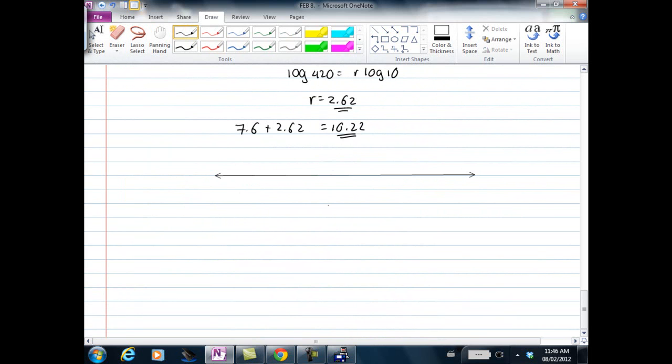Yep. If you took chemistry, the pH scale goes from 0 to 14. 0 is considered acidic, 14 basic. It's the same concept as earthquakes. They ask you, this has a pH of this, this has a pH of this, how many times more acidic is something? We use the same formula. There's no difference, but this is called the pH scale.